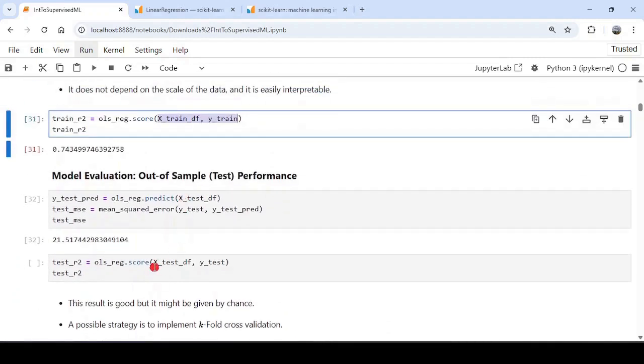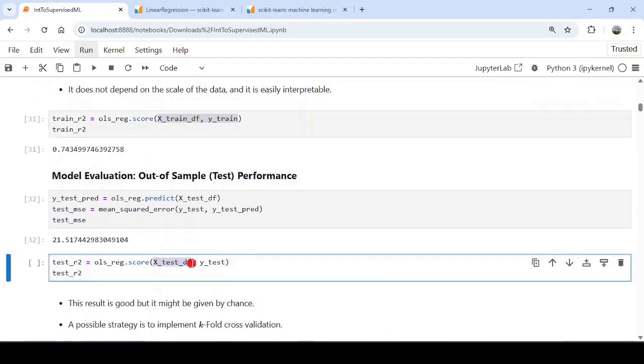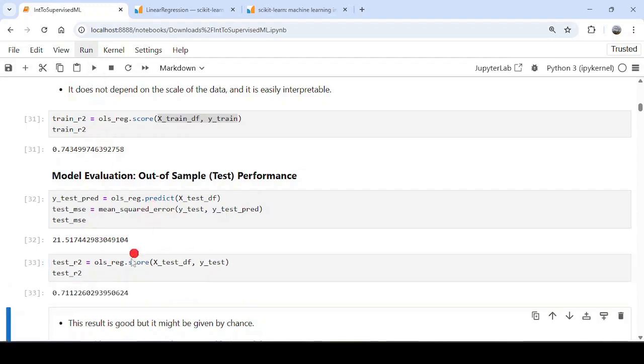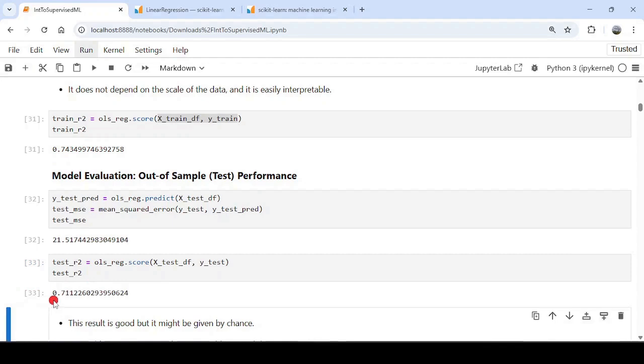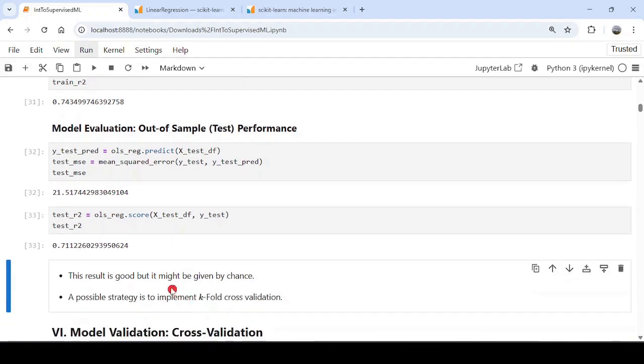So here we need to provide the input features of the test data frame and the output features of the test data. So if I run this cell, this becomes 0.71. Now the model performance on the training data is 74%, and the model performance on the test data is about 71%. So we can say that here the model performs well in both the training and testing set.